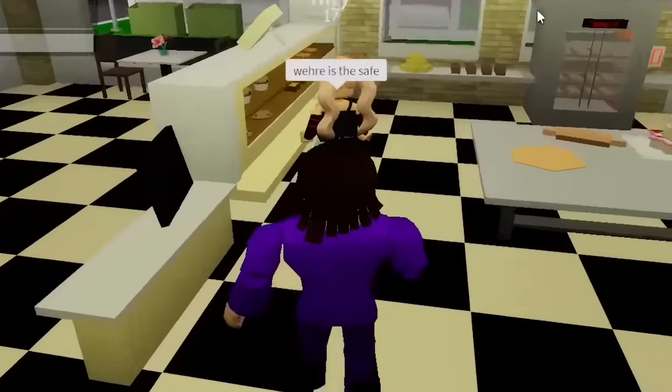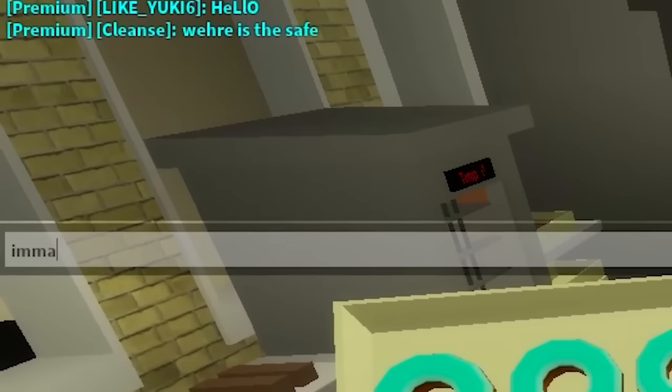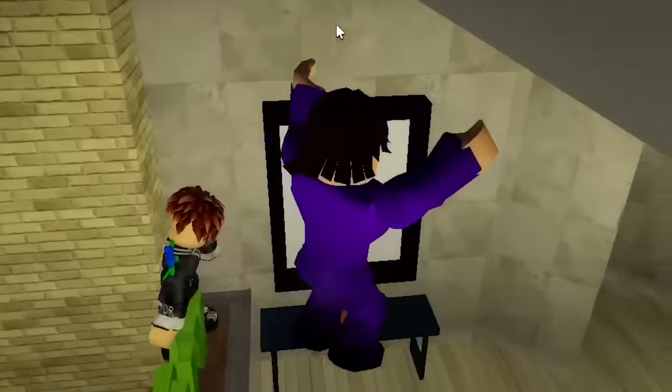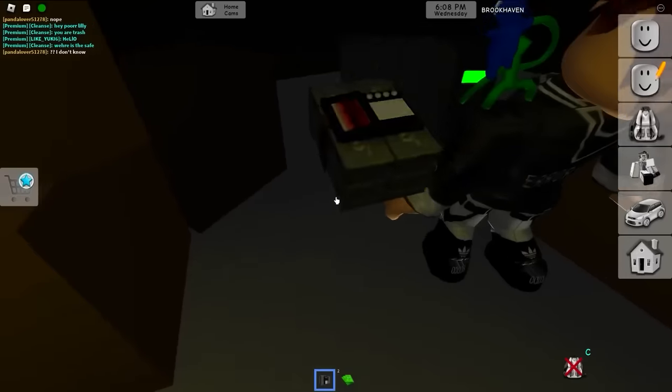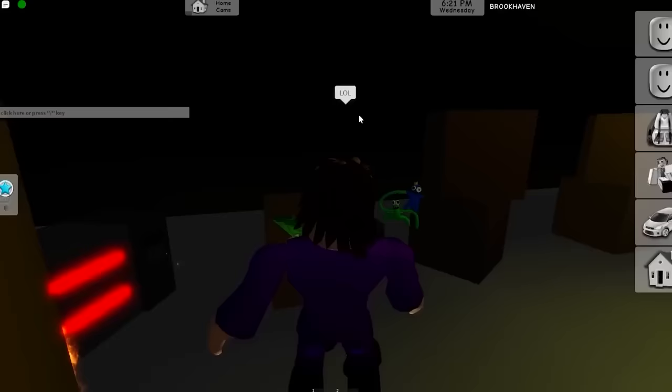Where is the safe? Wait, she's not banning me. Wait, what? This girl's not banning me. You know what? She's like, I don't know. Question mark. Wait, does this house actually not have a safe? Because, you know, I always have this. Oh, wait, someone's going up here. Wait. Oh, my God. It's here. Oh, my God. Hey, let me get that safe. Hey, yo, I want to rob the safe.